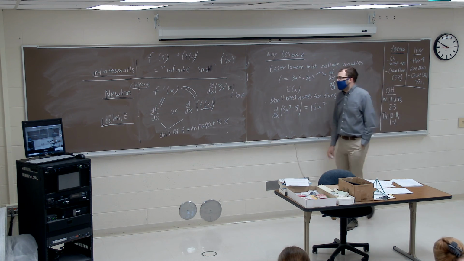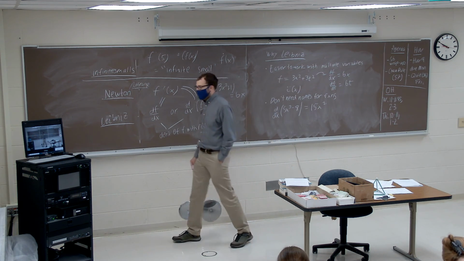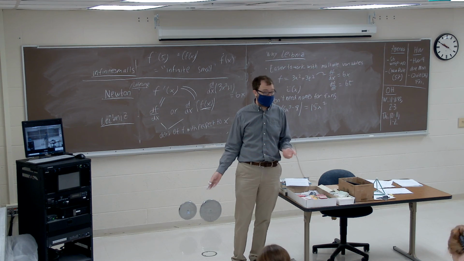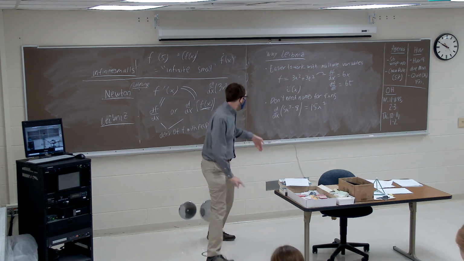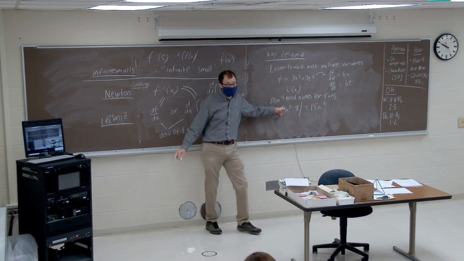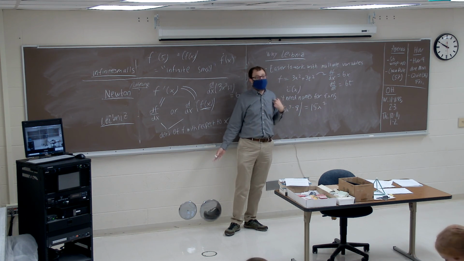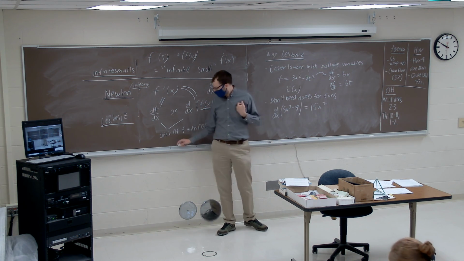So Leibniz's notation is nicer to work with if we just have some expression that doesn't necessarily have a name, but something we want to differentiate. We can just say, do the old d dx of that expression to tell us if we're differentiating. Whereas with Newton, we would have to give it a name first.